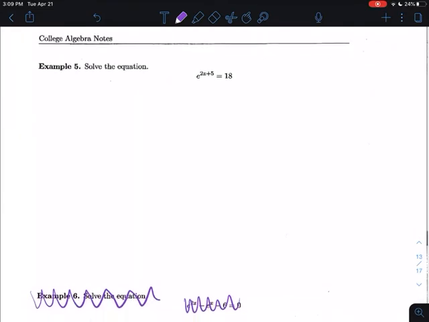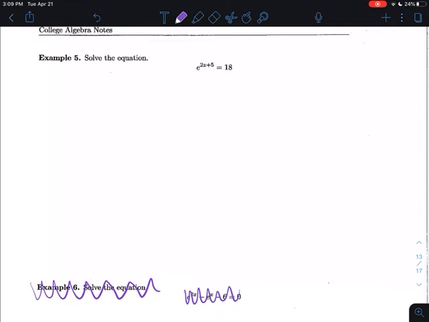Let's look at one like example 5. So here's another exponential equation. I can't equate the bases, but what I can do is introduce log on both sides of the equation. I'm going to write this down again so I can have more space. e to the 2x plus 5 equals, leave a little bit of space, 18. So I want to get that 2x plus 5 down. So what I do is I take the log, and whatever base I have, which is e, I'm going to put log base e there. What you do to one side of the equation, you've got to do to the other. So this is log base e.